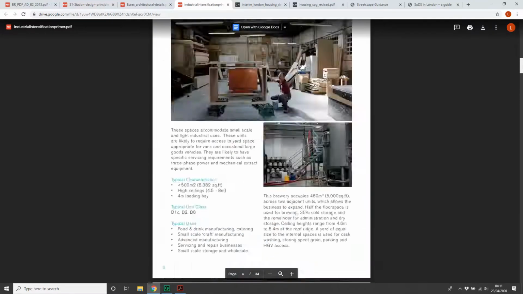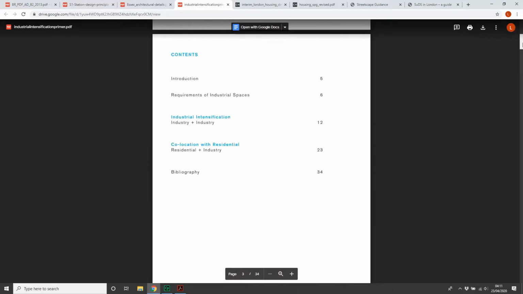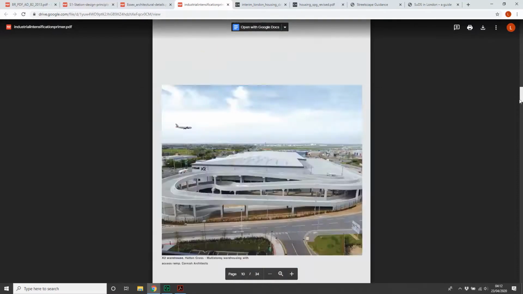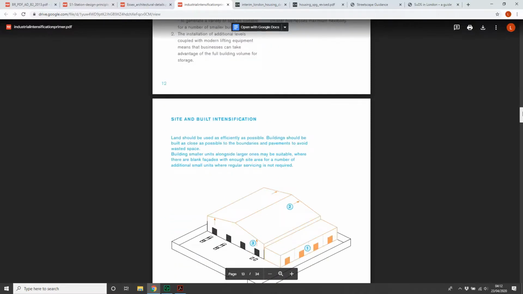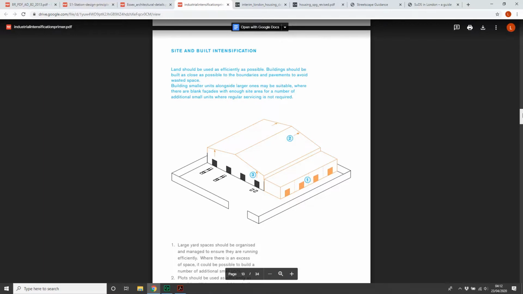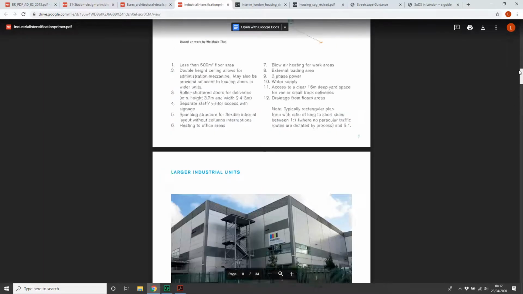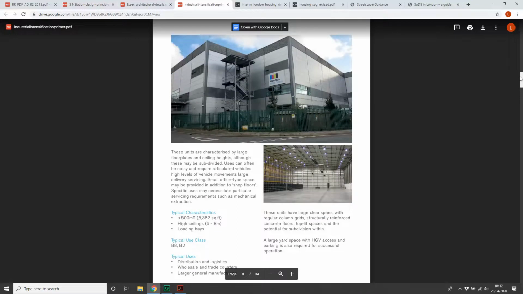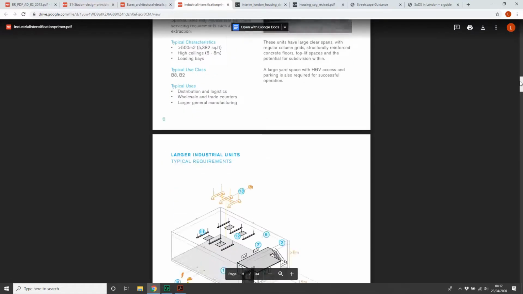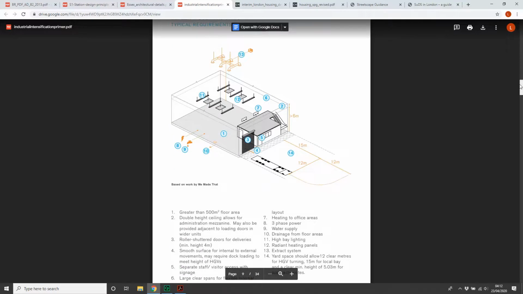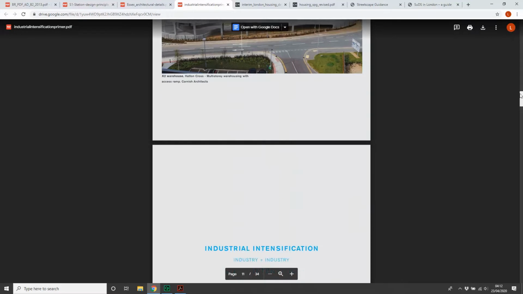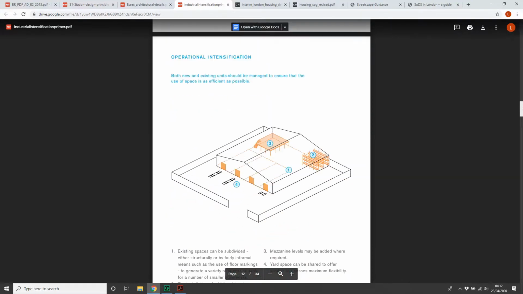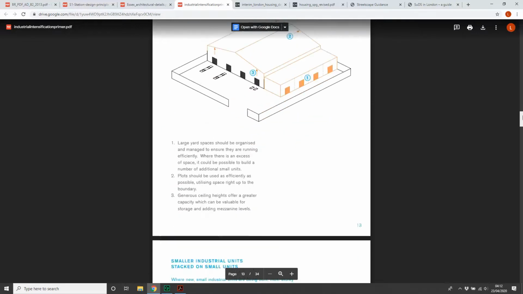Later in the document, here we are. Operational intensification. So how can we have a multitude of operations in the same place, but then also deal with site intensification in terms of scale? Going from that small scale through to some of the larger big sheds you see. And how can we reappropriate those sheds to do multiple activities? This is a really clear document that sets out some rules and some attitudes towards the regional authority's direction.